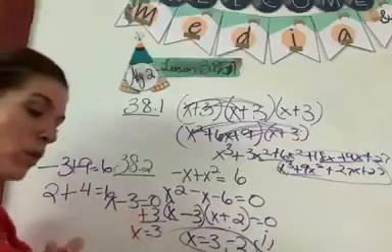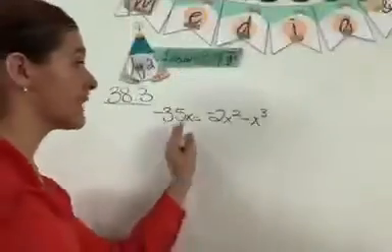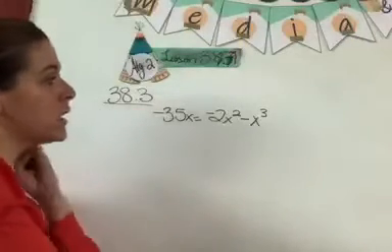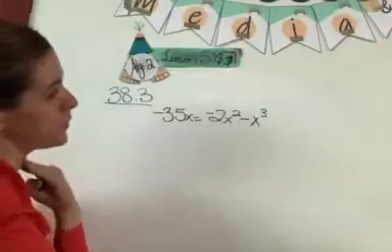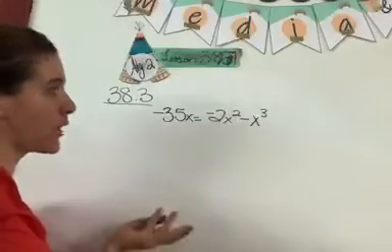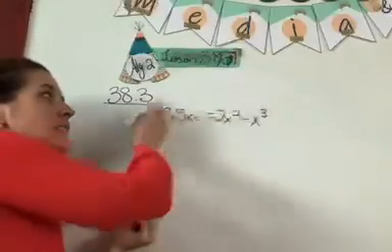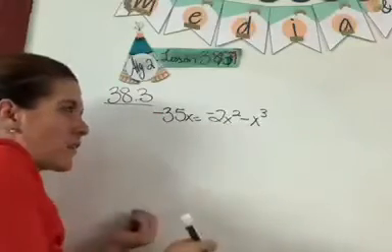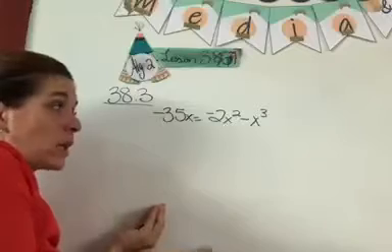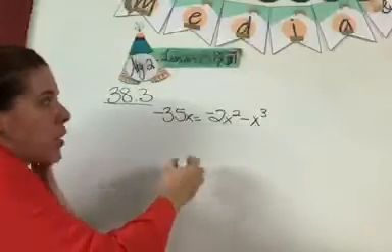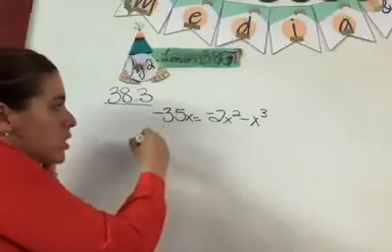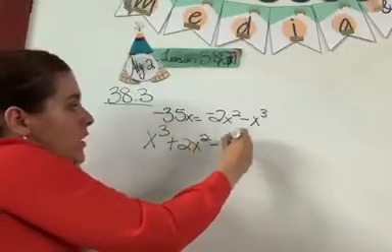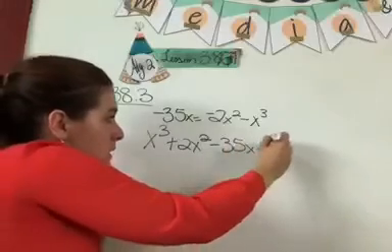Okay, let's do example 3. Okay, remember when I told you when it's like this, we need to move everything over to one side and then solve for 0. Make it equal to 0 and then solve for x. I'm going to move everything over to this side because I can see right there that there's a negative in front of all this stuff, and I don't want negatives in front of my x squared. So I'm going to move over here and make it positive. So your thing's going to be x cubed plus 2x squared minus 35x equals 0.